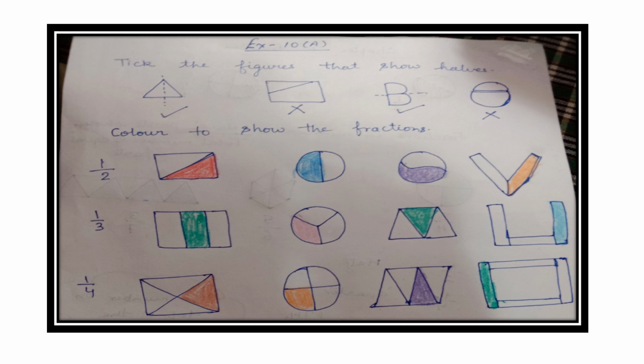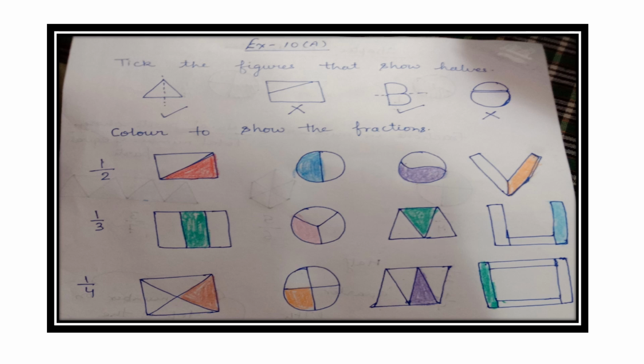In this, the first one, here you have to color according to half, 1/2 or 1 upon 2. So see the first one, any one part you have to color, because on the numerator 1 is written and on the denominator 2 is there. So denominator means 2 parts should be there, and on the numerator 1 is there, so any one you have to color. You can see in the circle also 2 parts are there and one is colored with blue color. And in the third it is colored with purple color. And in the fourth it is colored with orange color. So any one you have to color.